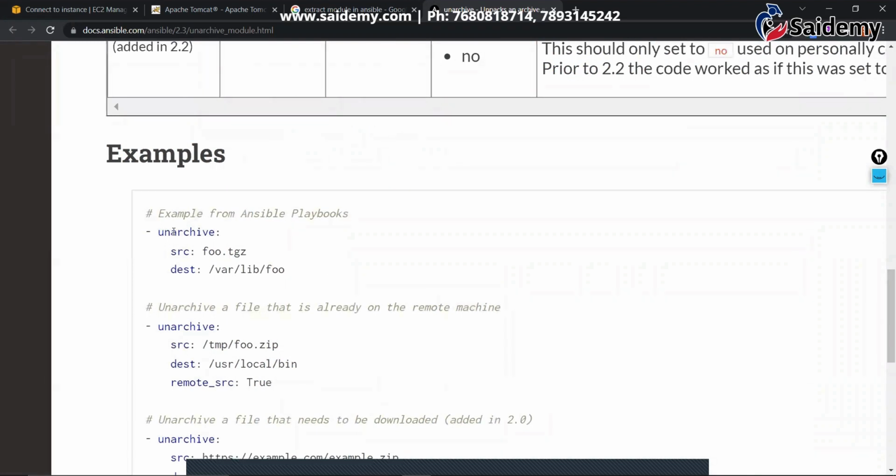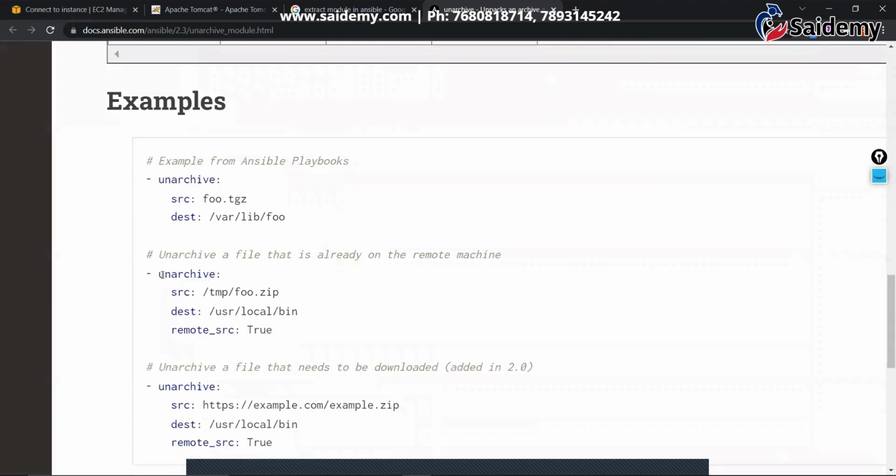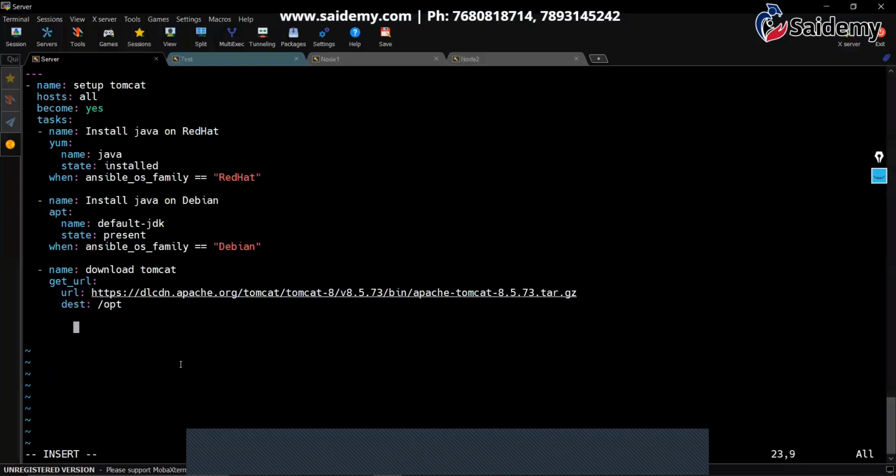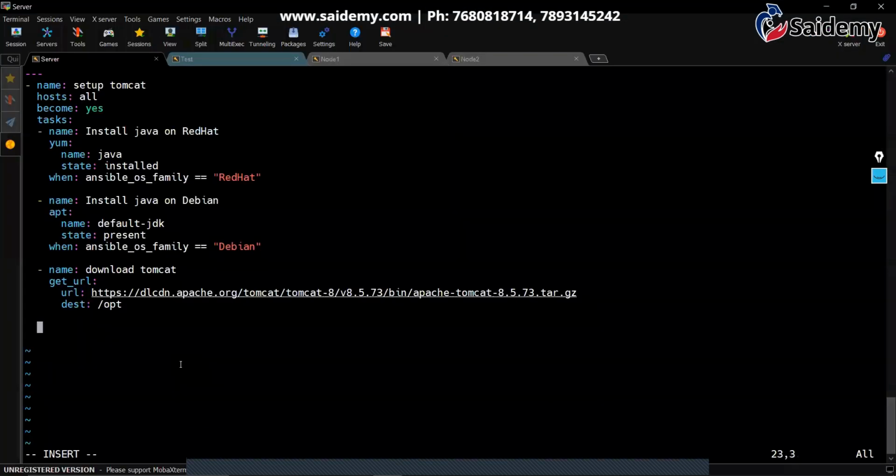Unarchive, source and destination we have to give. Correct? Remote src also they are giving. Just copy it, I'll tell you what is remote src. Copy. So here, just paste. First, a display name we have to give, right? They did not give any display name here.